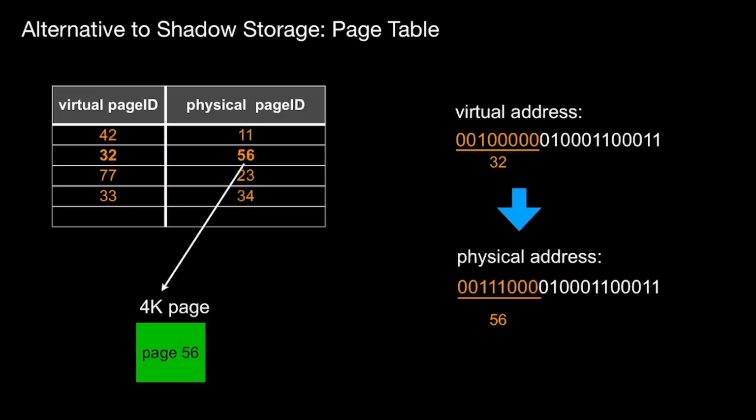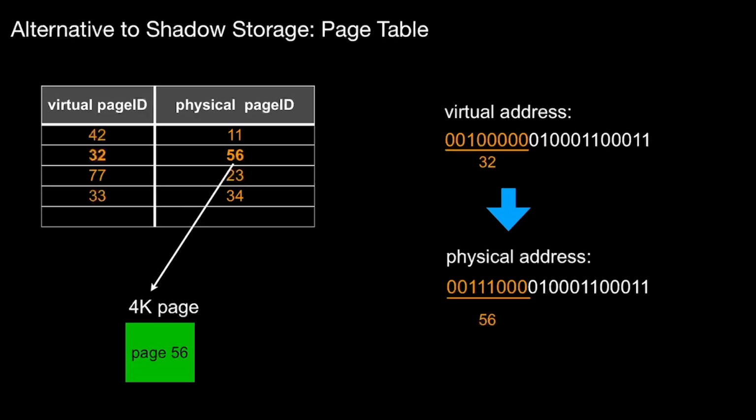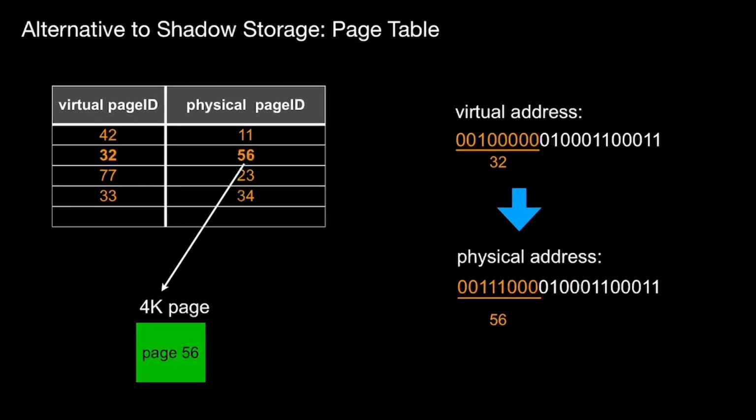So this is what you see in virtual memory. Basically it's an addressing scheme that uses a prefix and a suffix. The idea is you have what's called a page table that maps from the virtual page ID to the physical page ID. There's an internal physical page ID. This means these physical pages you don't see as a user.